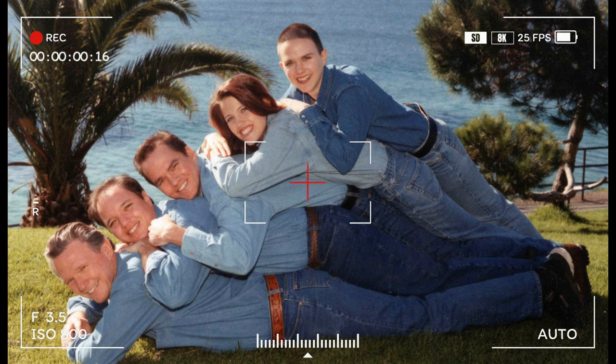Hands up, who's taken a candid photo? I've got no idea why I asked this question because I can't actually see who's put their hands up. Possibly a snap of your family standing in front of something really, really amazing. Now, if you were to remove your family out of that photograph and just keep whatever's in the background, you're removing the emotional attachment you have with that photograph. Question to you would be, does it actually mean anything now?